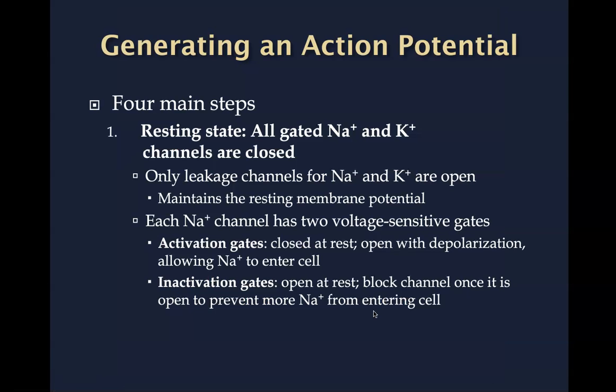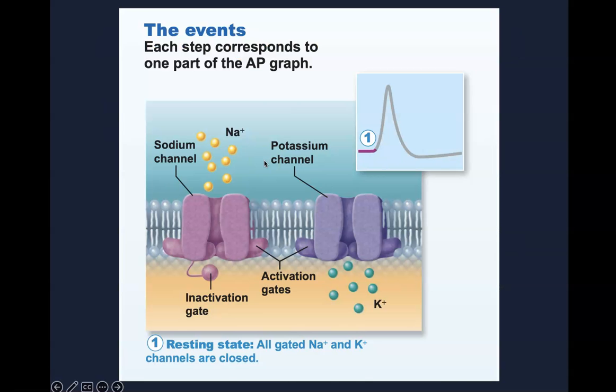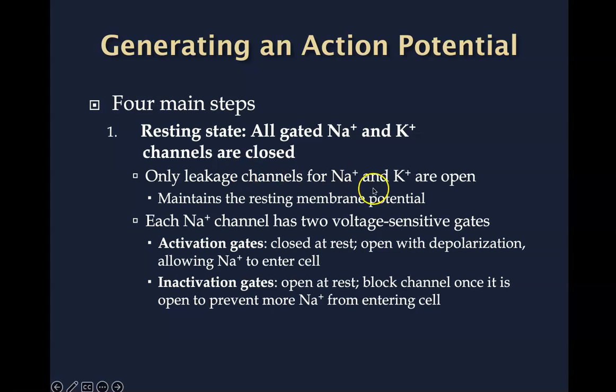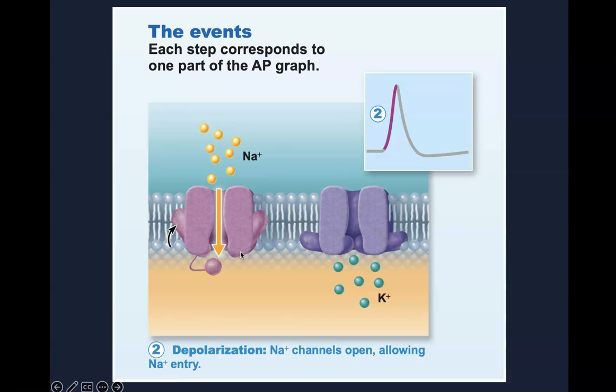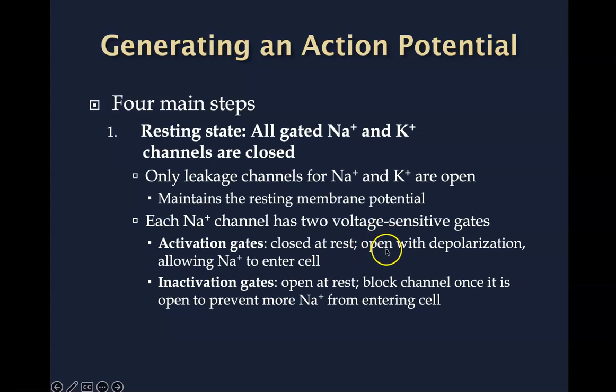So again, the main features here are that all of the gated sodium and potassium channels are closed, okay? Only the leakage channels for sodium and potassium are open. We just talked about that. Each sodium channel, again, is going to have 2 voltage sensitive gates. We haven't talked about this yet. It has one that's called an activation gate, and that one is going to be closed at rest, and it's going to open because it's an activation gate. So it's going to open with depolarization, allowing more sodium to enter the cell.